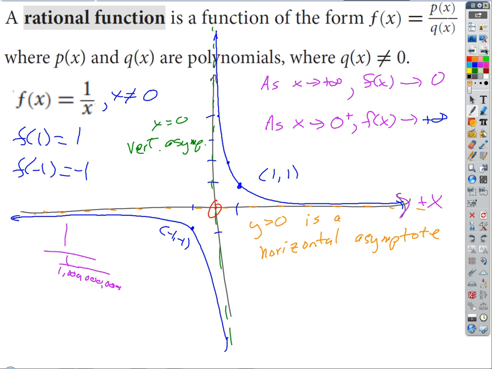I mean, I can see there's a couple legitimate possibilities. You might say that point right there, but I don't like that because it neglects the other half of the function. It says this one's more special, and it's really not. What's the point that we probably really want to use? The origin, once again. Even though the origin is not on the function, it's still arguably the most important point because that's the place where the two asymptotes cross, right? So that's the one that we'll track. That's the one we'll always start with when we make our functions. We'll start with the asymptotes and build the function from there, right?